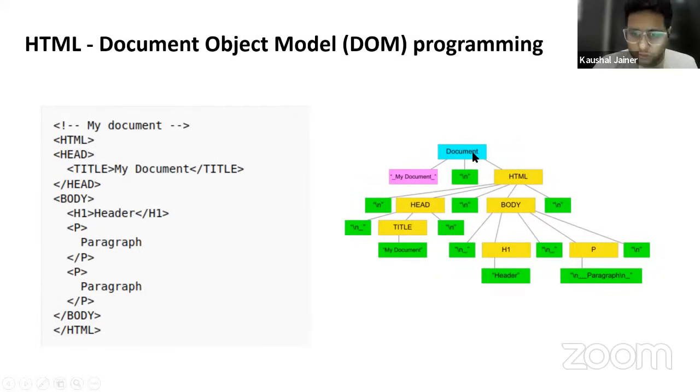The root element is the document, and inside the document, there is one HTML element, and inside HTML, there is one body element, and inside body, there is one H1 element. That's called a header element, or we can also have a paragraph element. So by using all these things, we can use JavaScript to manipulate the code, because up to this point, we are just creating a static website. But now using all these things, JavaScript and DOM manipulation, we can make our website dynamic or much more interactive. But we will do all of these things in our next class.